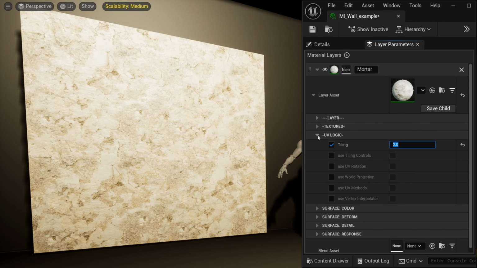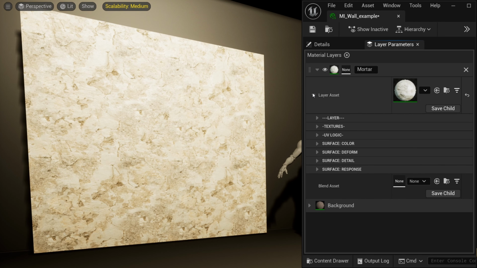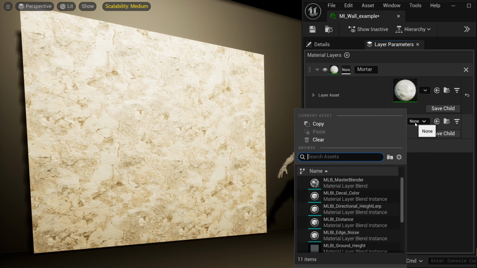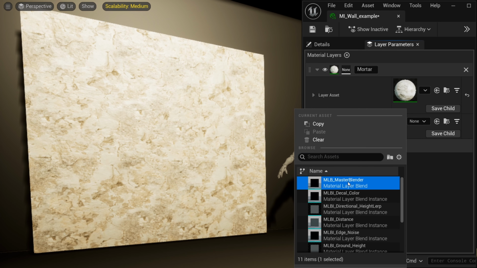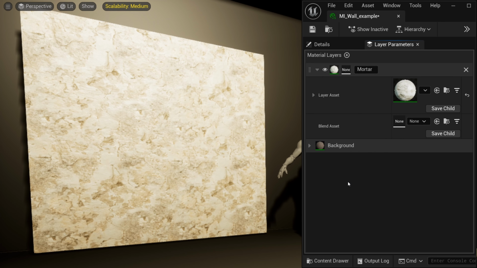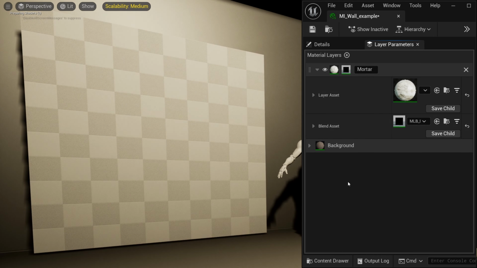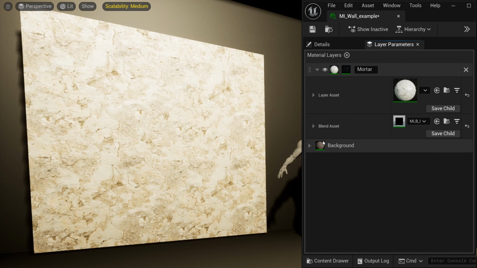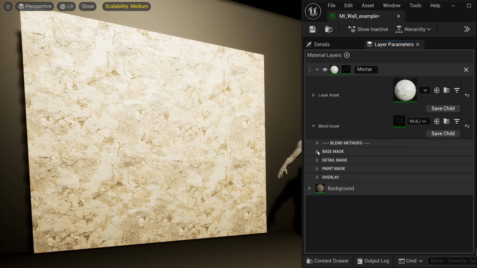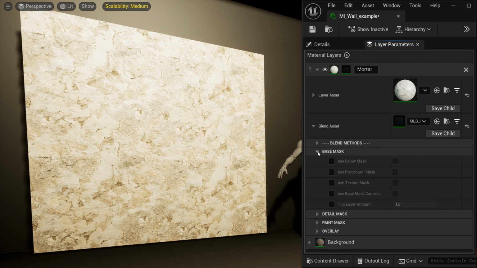control its styling additionally, and by default without any mask method it will override everything, so we will create our blending logic. This blend asset actually acts like the lerp's alpha input. In the A and B slots you will be using the layer assets, and in the blend we will create our new mask now.